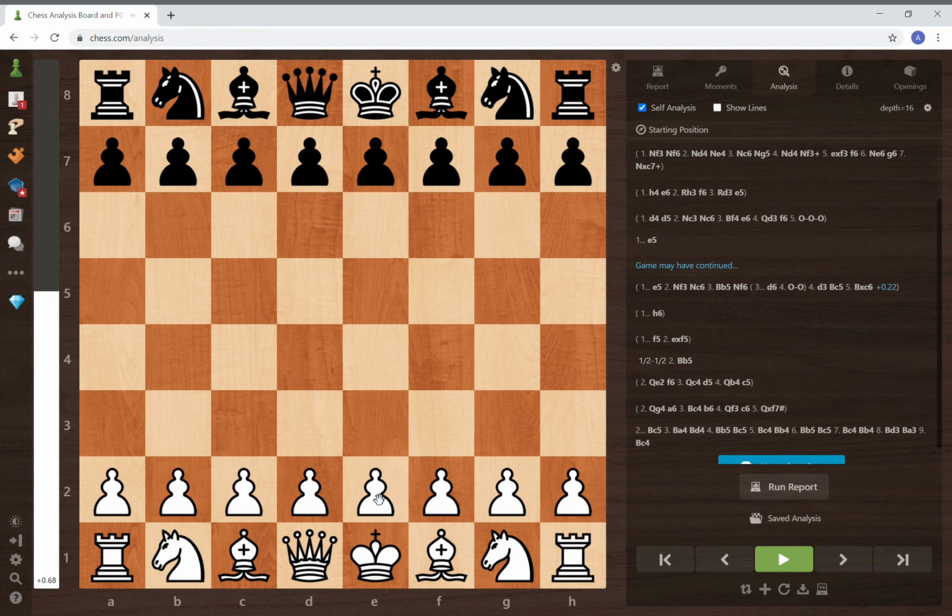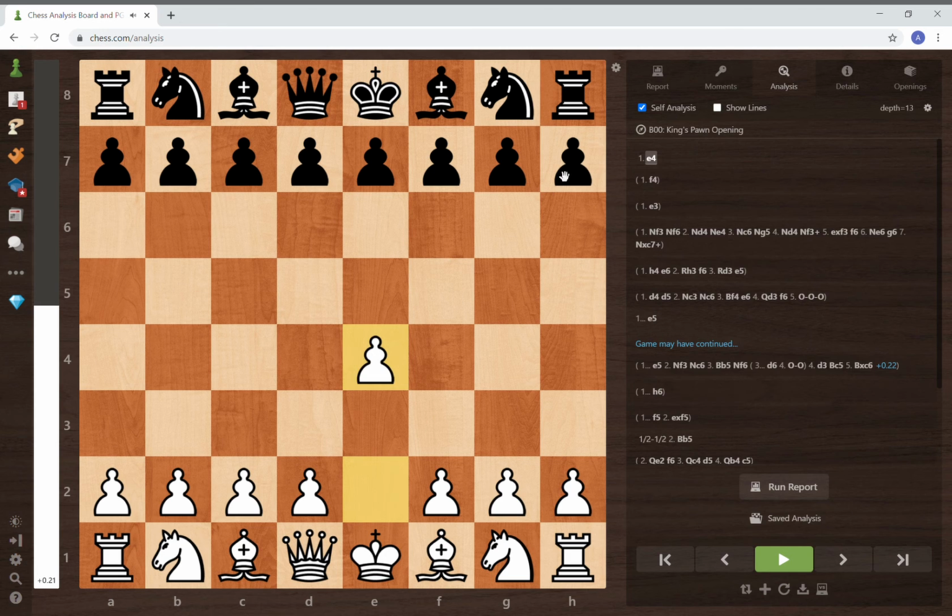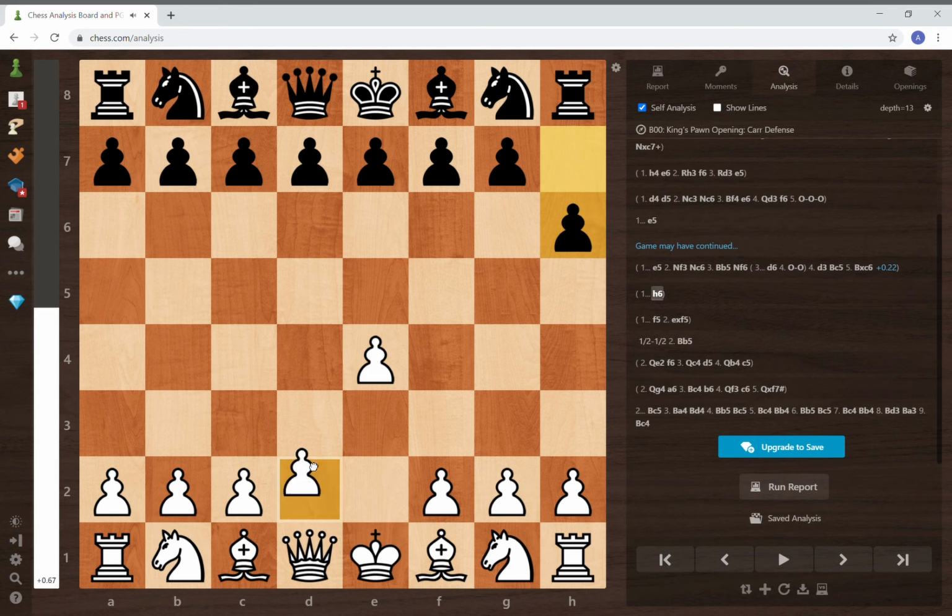Another important concept for beginners is probably control of the center. So let's say I play this and my opponent plays a very passive opening. Even though no pieces have been traded, the computer really likes this position, and it says I'm up a pawn, basically.